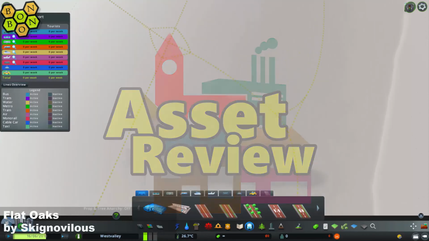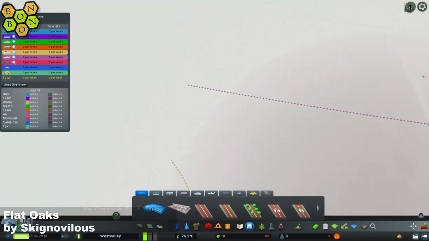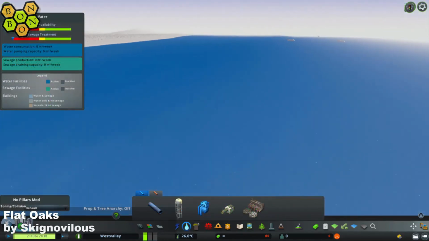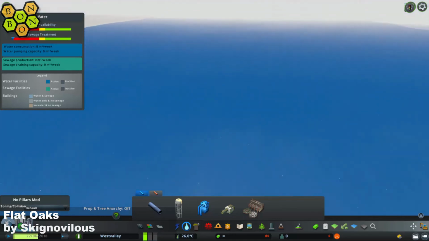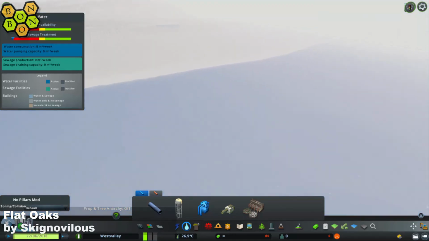And back to Flat Oaks. Shipping routes. Oh, lots of them. Possibly even too convoluted, considering it's one flat coastline. You could have just done one straight line, two straight lines running across it. Anyway, water flow. There isn't any out here. It's pretty static. Oh, a little bit there.